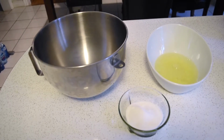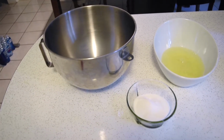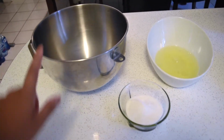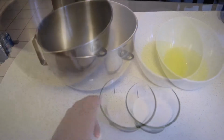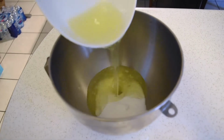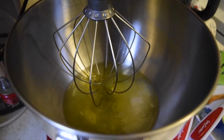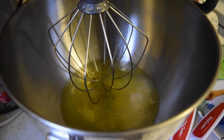Next, we'll be adding the 10 egg whites to a bowl that we're going to whip them in. So I'm going to be using my KitchenAid mixer, so I'm using the KitchenAid mixing bowl, and we'll be adding 10 tablespoons of sugar. So we're going to use this balloon whisk to whip these egg whites to soft peaks, and I'll be sure to let you know when it's done.